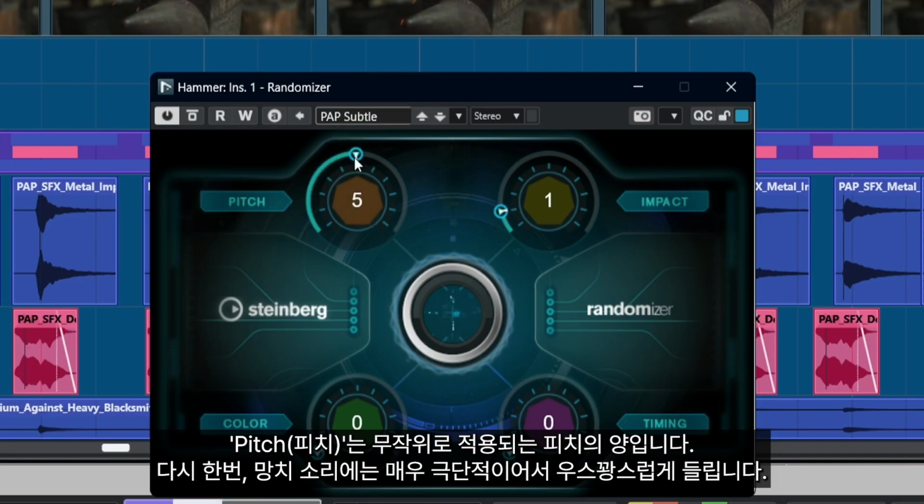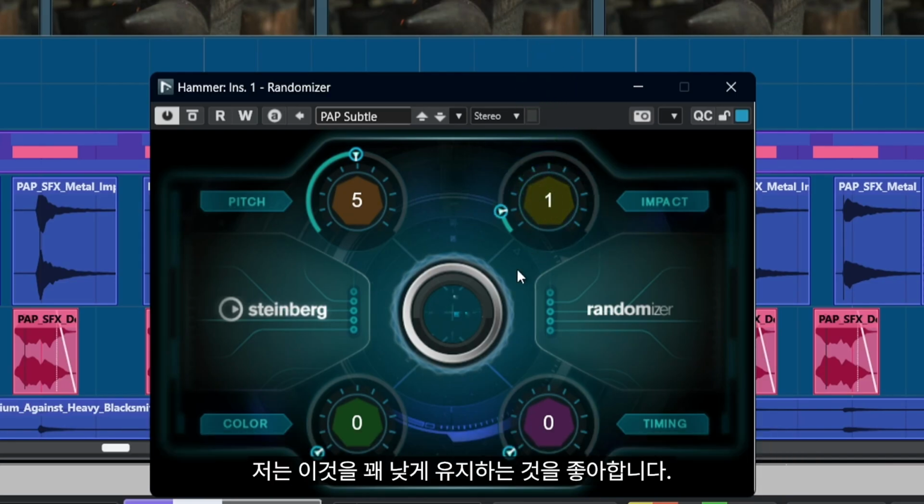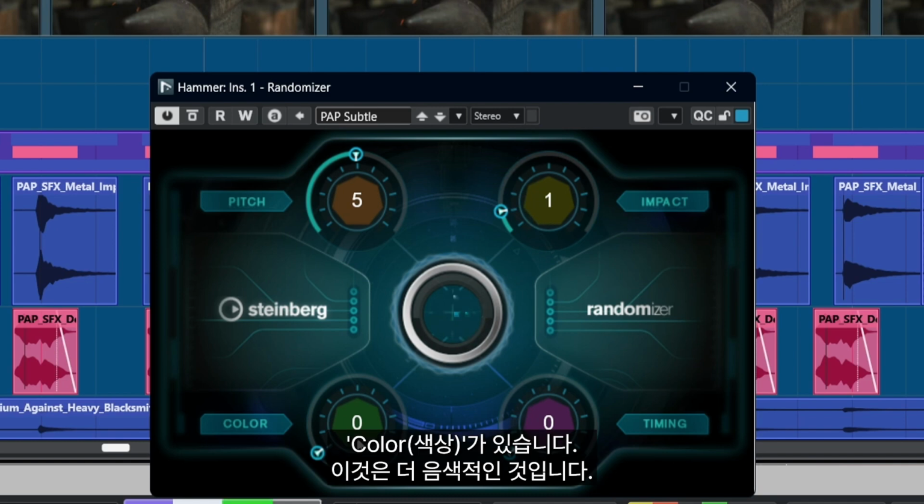Obviously, that sounds ridiculous on the hammer. The impact, it kind of adds a little bit of a transient if you keep it closer to the beginning, or should I say really it takes away some of the transient. And I like to keep that quite low down. We've got color.